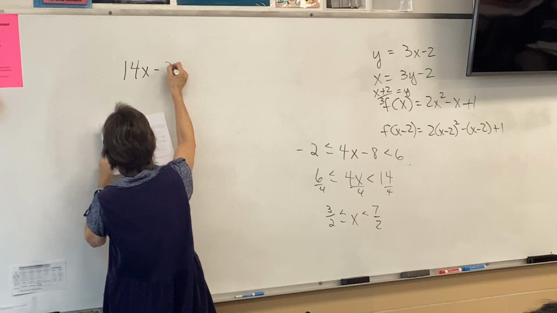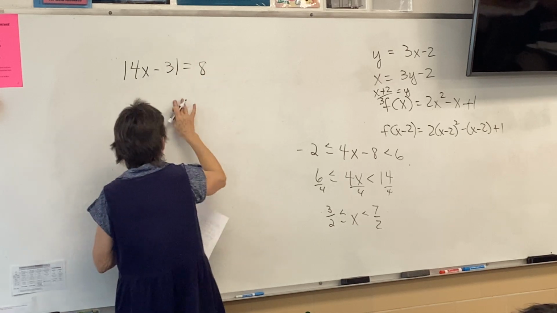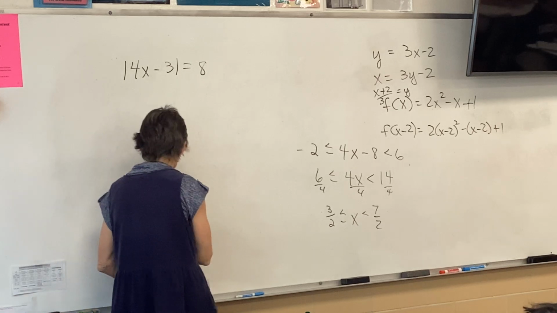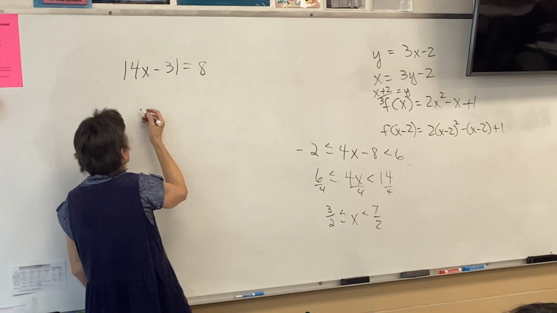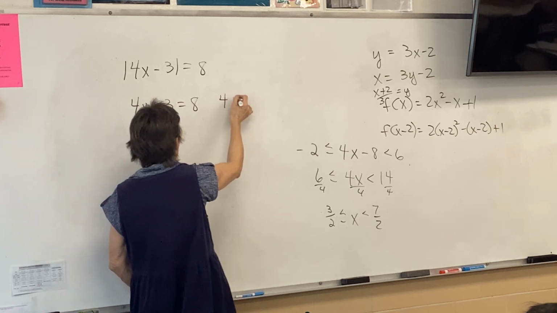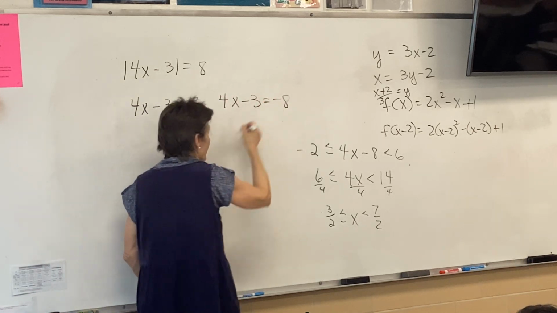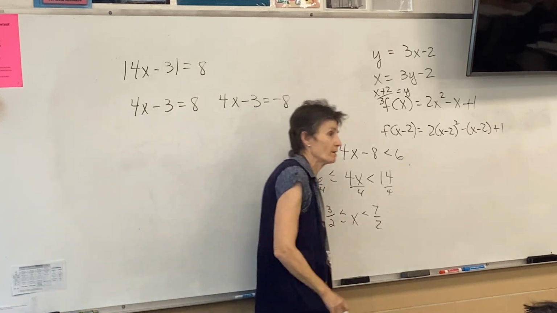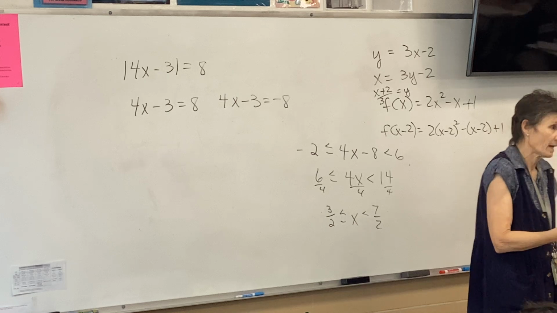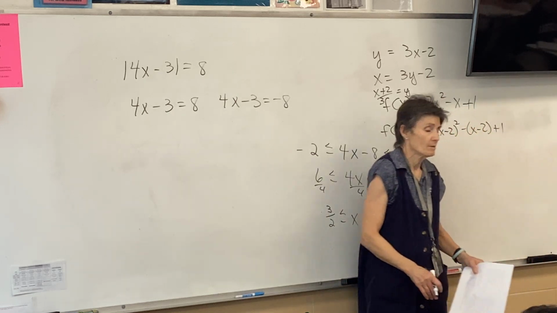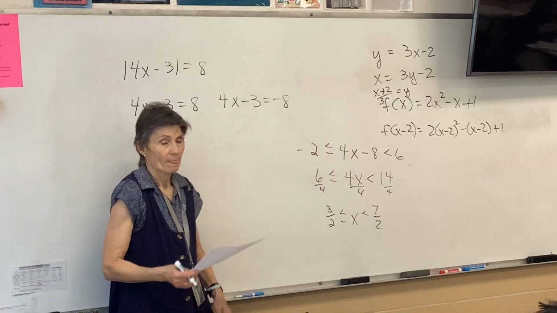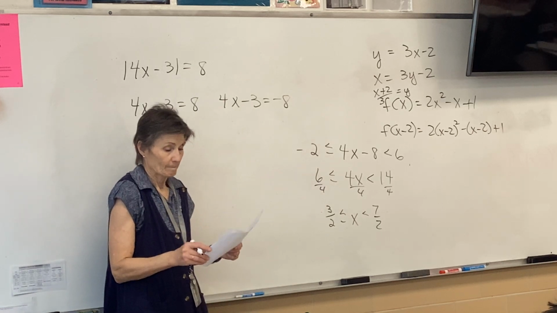There's more than one way to do every problem, this one included. So what occurs to you when you look at it? Make the 8 negative. So 4x minus 3 equals 8, 4x minus 3 equals negative 8. Yes. Solve each equation and that's your answer. But no, you get to check something. Nope. Okay. I mean, it's always a good idea to check, but you don't have to. There's no extraneous going on with a problem like this, no. All right.